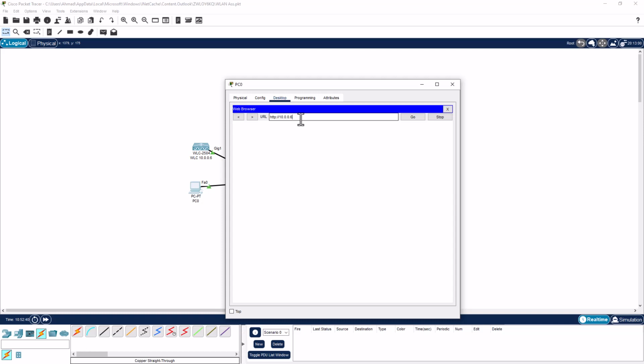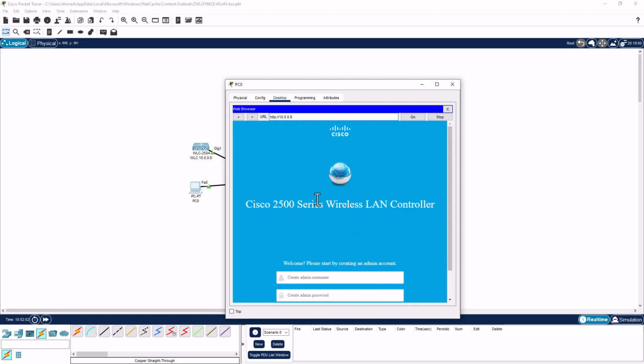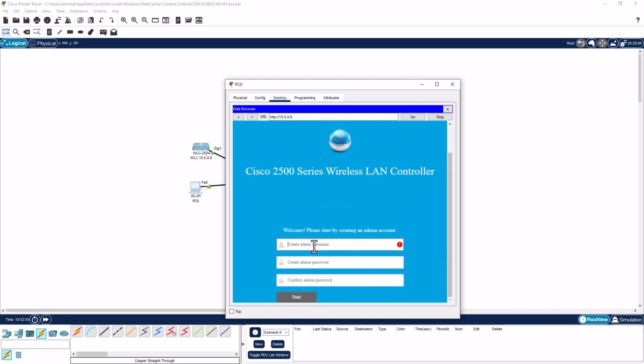It takes time. And you can see the traffic is going back and forth between the PC and the controller. And now it opens. Now for the admin username password, I'll call it admin. And I will set the password.